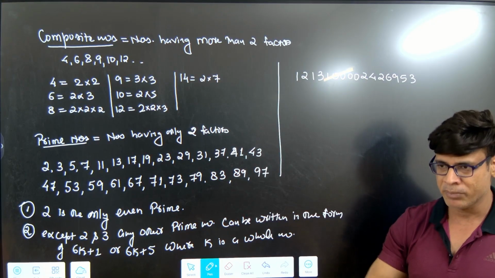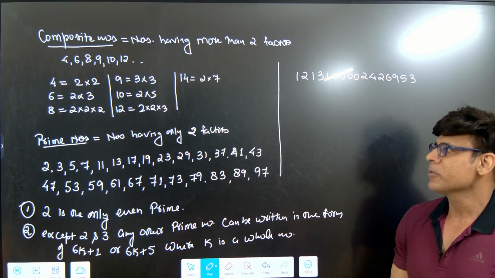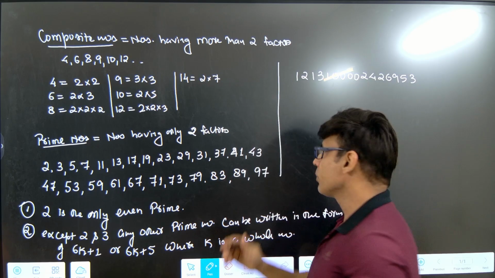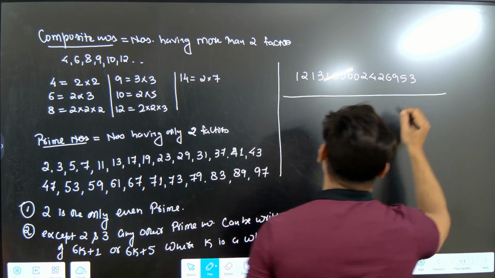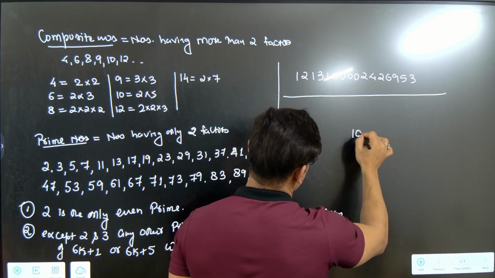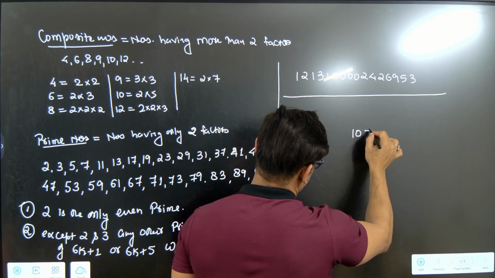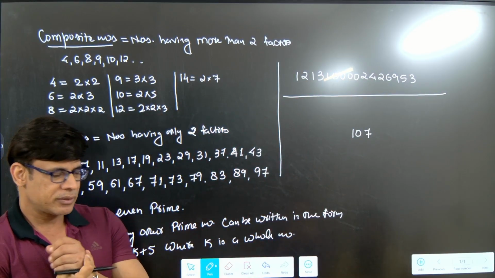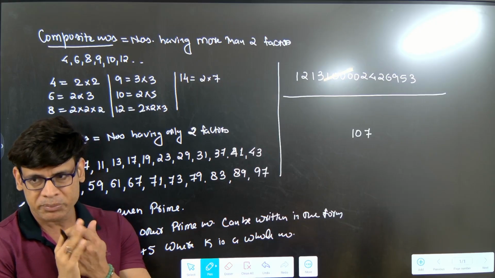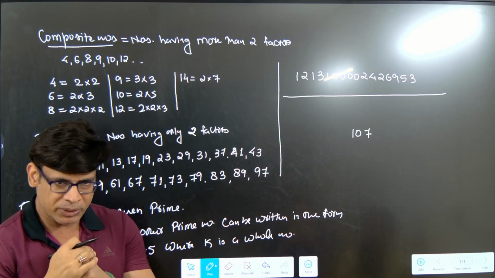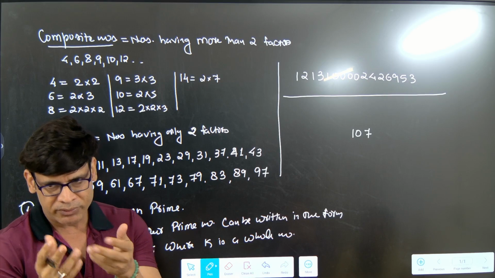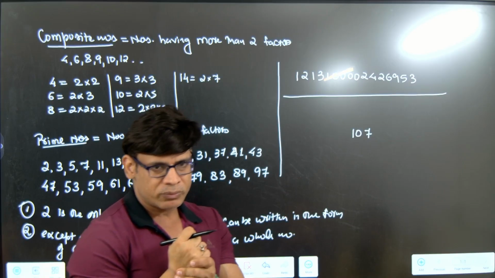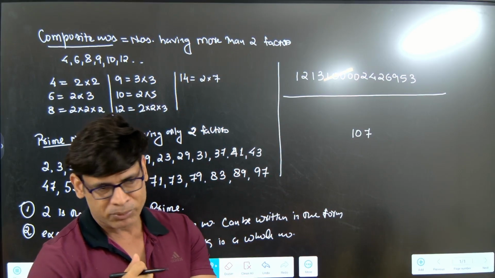So what happens when you have a number? Let's say, for example, I have the number 107. I want to check whether this is prime or not. Whether it is me or the computer, even quantum, although their speed is much higher, how do you find out whether the number is a prime number or not?